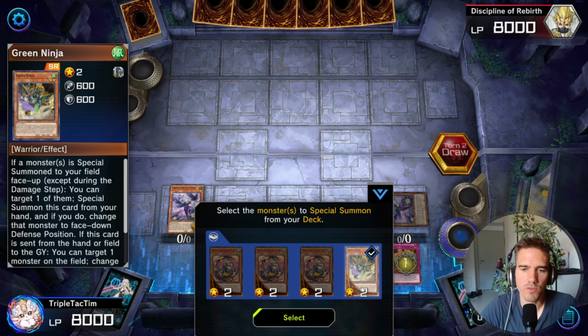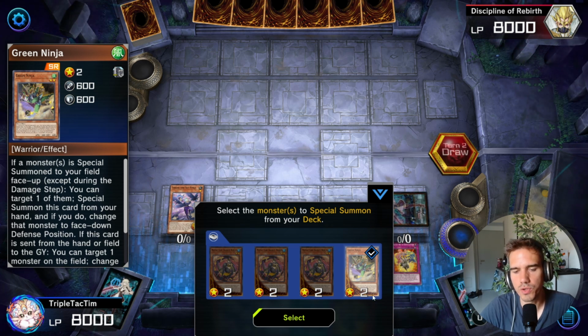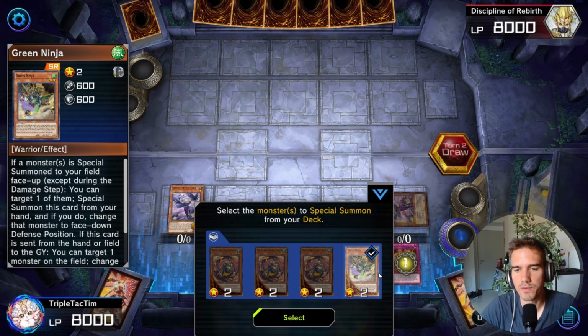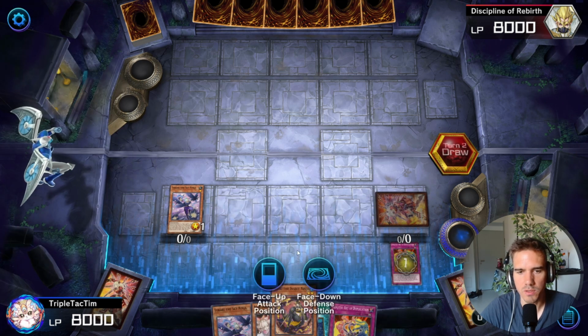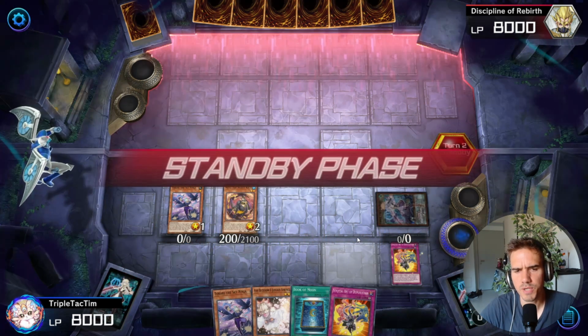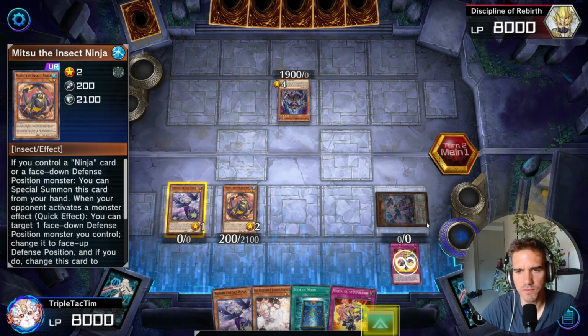Keep in mind though that Book of Moon only works when this goes to the graveyard, so you will have to use this as one of the fusion materials for your Tobari effect. Let's say we are going the Mitsu here, and it especially makes sense to put this in face down defense position, so the Mitsu has something to flip up.